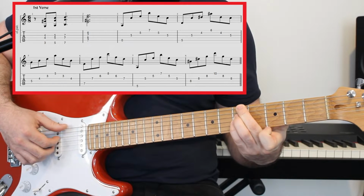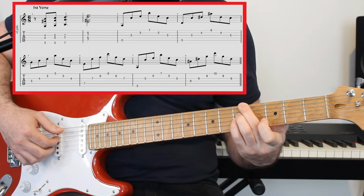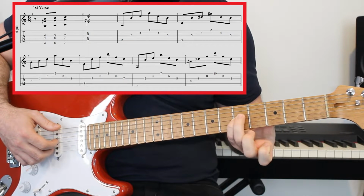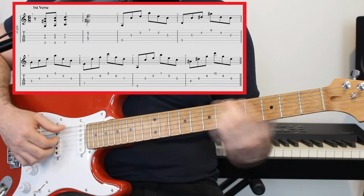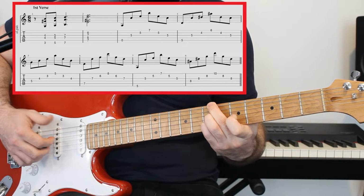And the other chords are the same shape. I'm using these fingers. Middle finger on your E string, fret 7, and then on the D and G, fret 7 with those two fingers. So I've got rest, and then I take the same shape from fret 5 and put it up to fret 7.